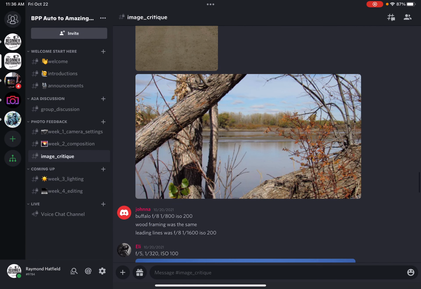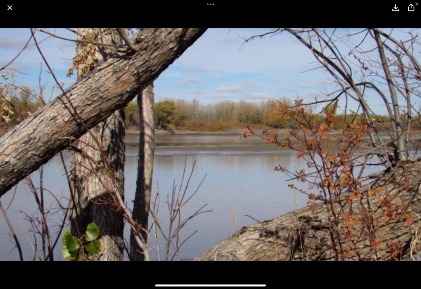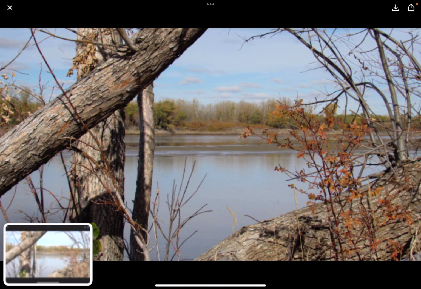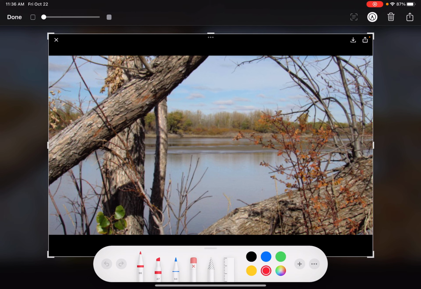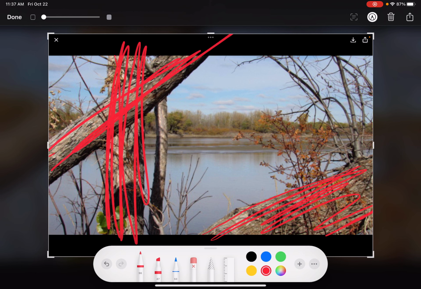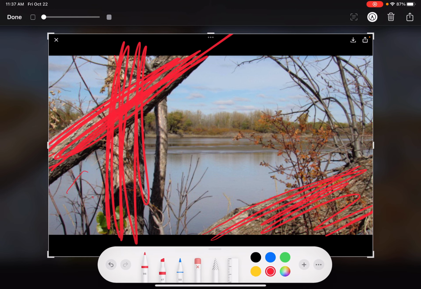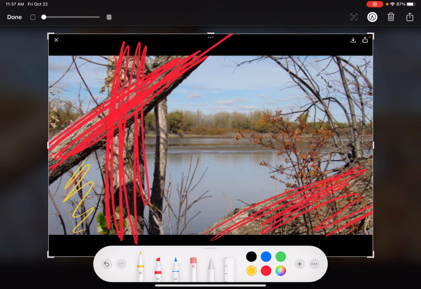We got the leading lines here, and then we got a frame as well. This is another one of those situations where I think the exposure is spot on, right? It looks good. It's definitely a fall day, but we're photographing the composition itself. So we have this tree, we have this tree, and we have this tree, right? And then this bleeds into, you're not going to look over there. Probably not going to look over there. With these branches, we're definitely not going to look over there. So where does that leave our eyes?